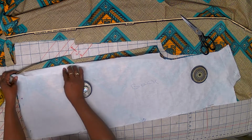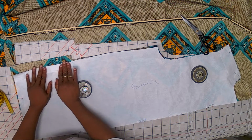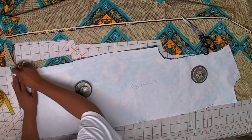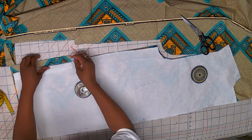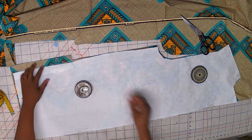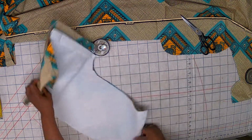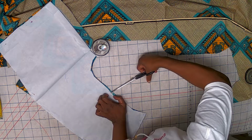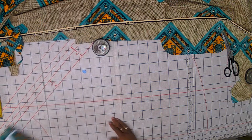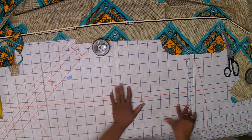So I would like to have this also. Marking. All right. So that is that. So the back panel is done as well. Let me just do this marking here so I know. And the next thing we're going to do now is to cut our sleeve.